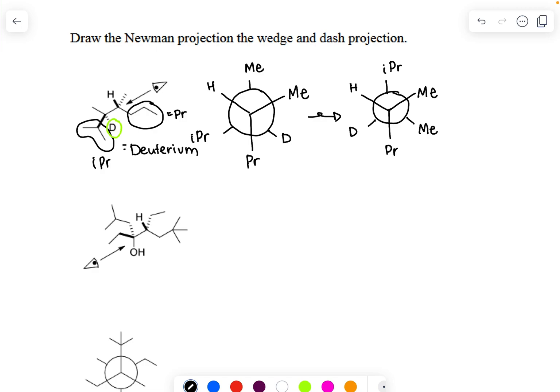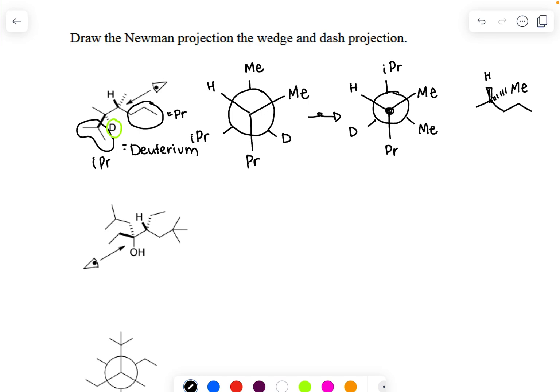There, I have the isopropyls that are opposite one another. And then let me just go ahead and draw that. And so you can draw these molecules from different angles, but I'm going to keep it the same as I started with. So there is the propyl, and my hydrogen is coming out of the plane of the board. The methyl is going into the plane of the board.